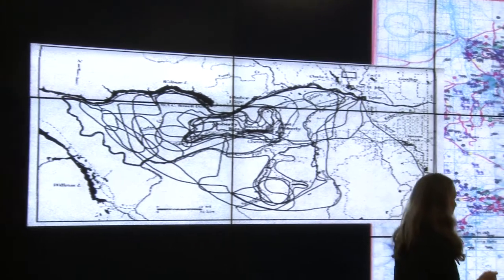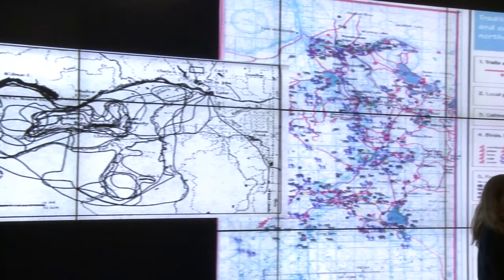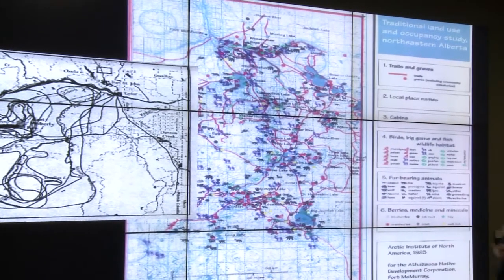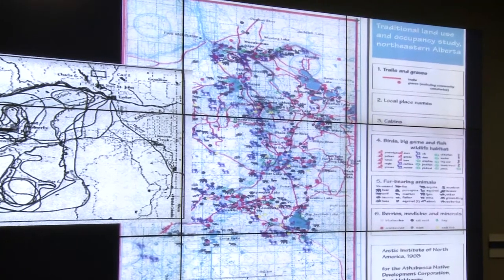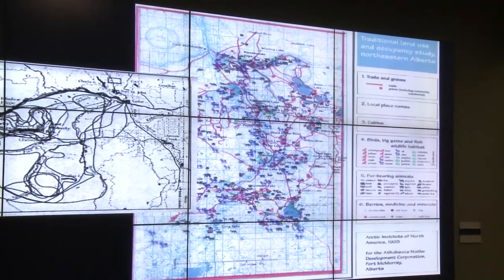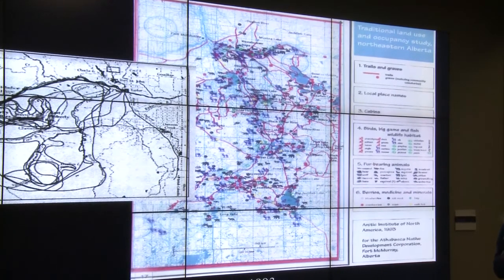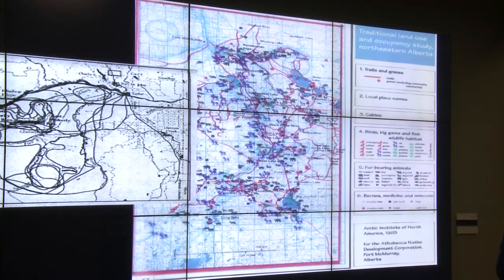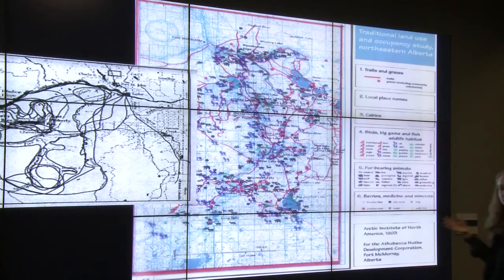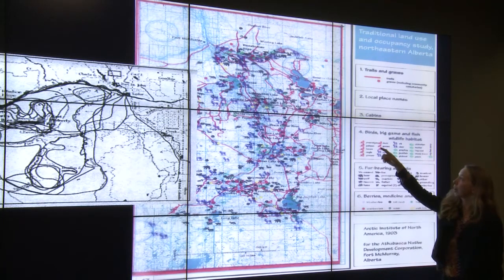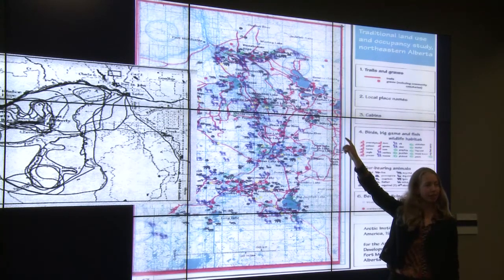And then this is a later map. This one is made with GIS, and you can see there's a lot more going on here. By the 1990s, First Peoples of Canada are among the most numerous GIS users around the globe. They've trained, they're the biggest consumers, they're buying all of the programs up, and this is what they're doing with it. Some of these are place names demonstrating that our people were here.